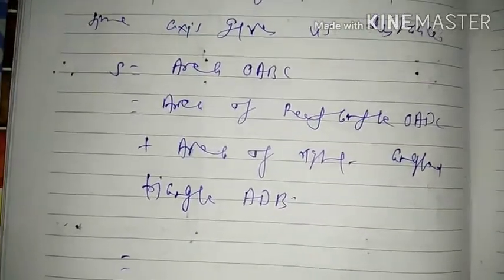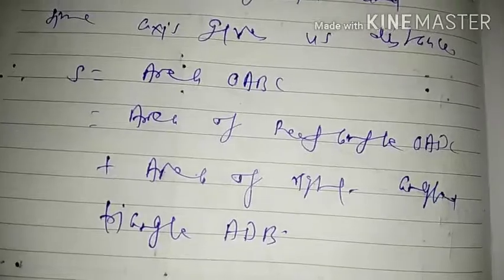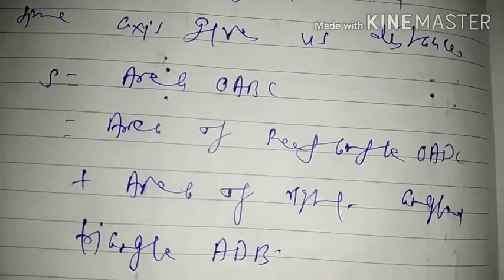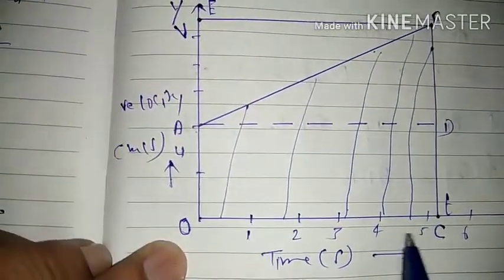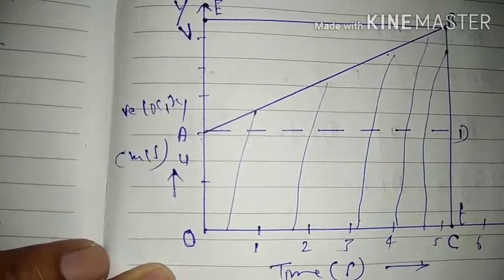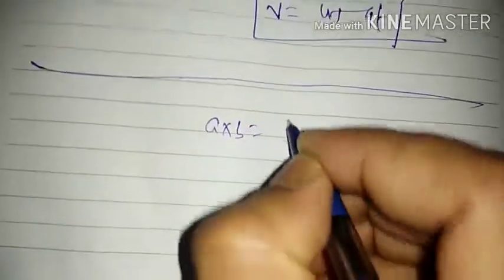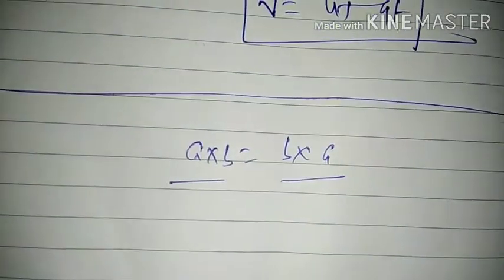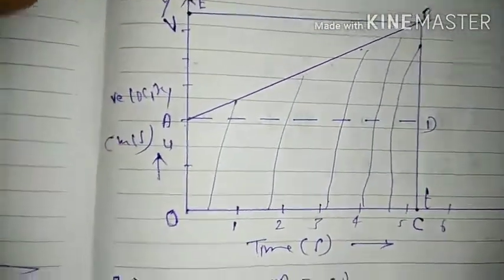Now, from the very beginning, from class 5-6, we know the formula to find the area of a rectangle. Area of rectangle is equal to length into width. So we can write this area is equal to OC into OA, or we can write OA into OC. From which property? From commutative property of multiplication. What is commutative property? Recite our previous knowledge. We know that A into B is equal to B into A. Commutative property of product. This property also holds good for addition. So we can write area of rectangle OADC is equal to OA into OC.